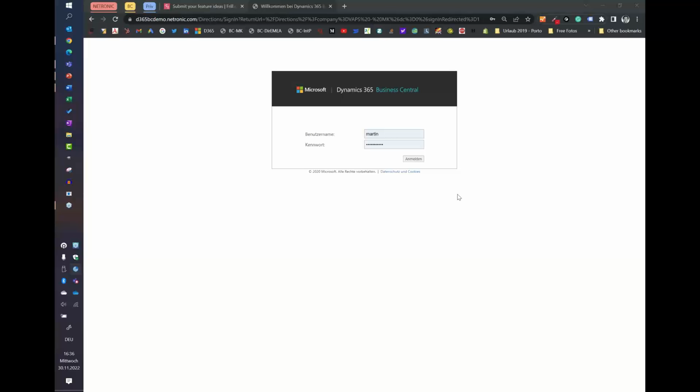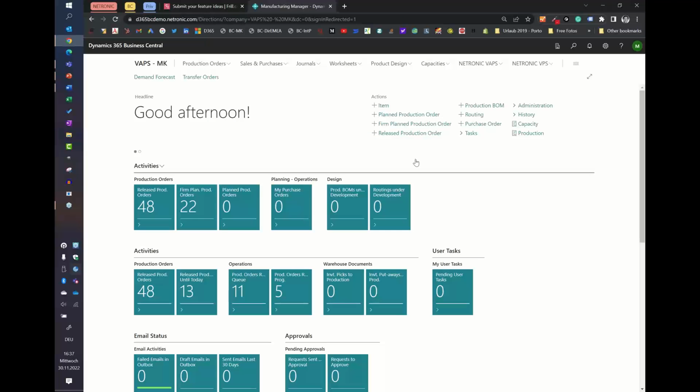When we change in a purchase order line the quantity or the receipt date, will the allocation be removed? No, the allocation will not be removed, but next time the allocation will show a different result. So we don't remove the allocation automatically, but next time we run the allocation, then we get a different result, and then it might be that the allocation is removed or it will fail.